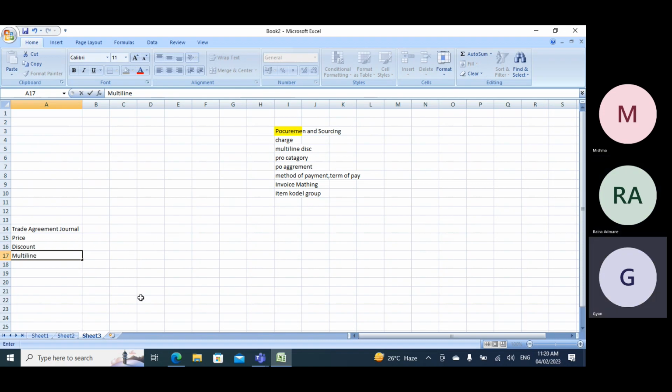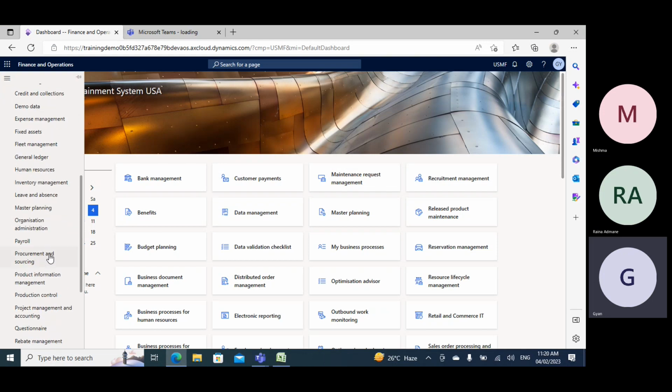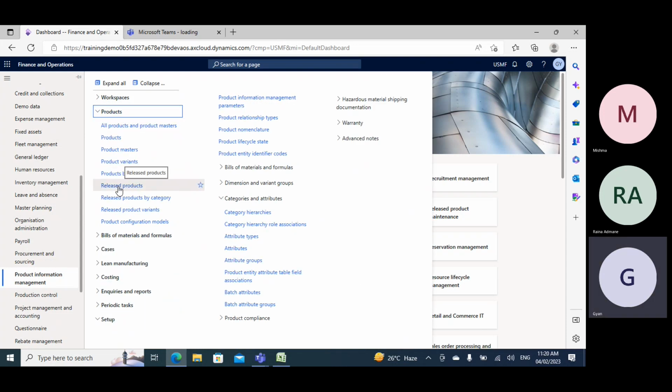So in discount, what happens? Suppose, okay, I am going to the product information management. Suppose I'll create one new product.